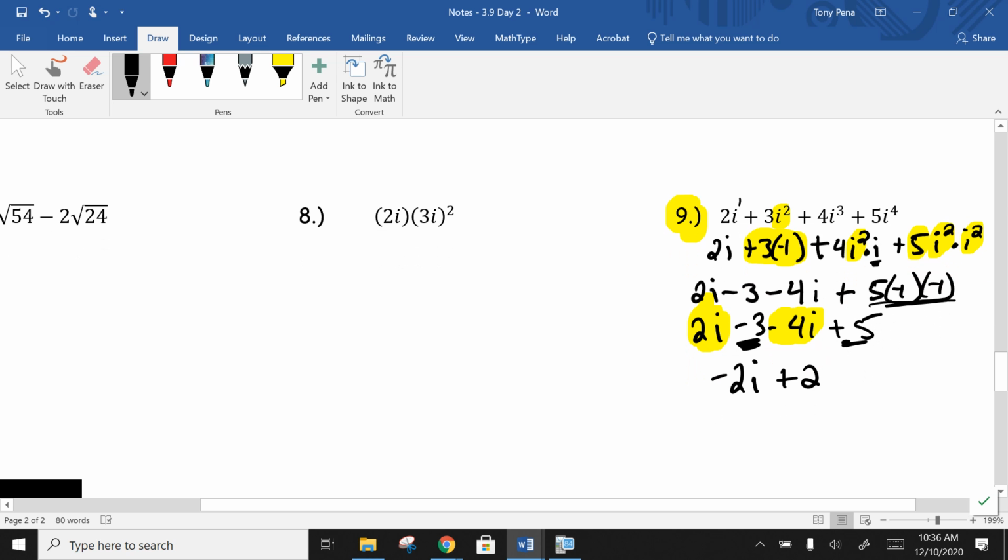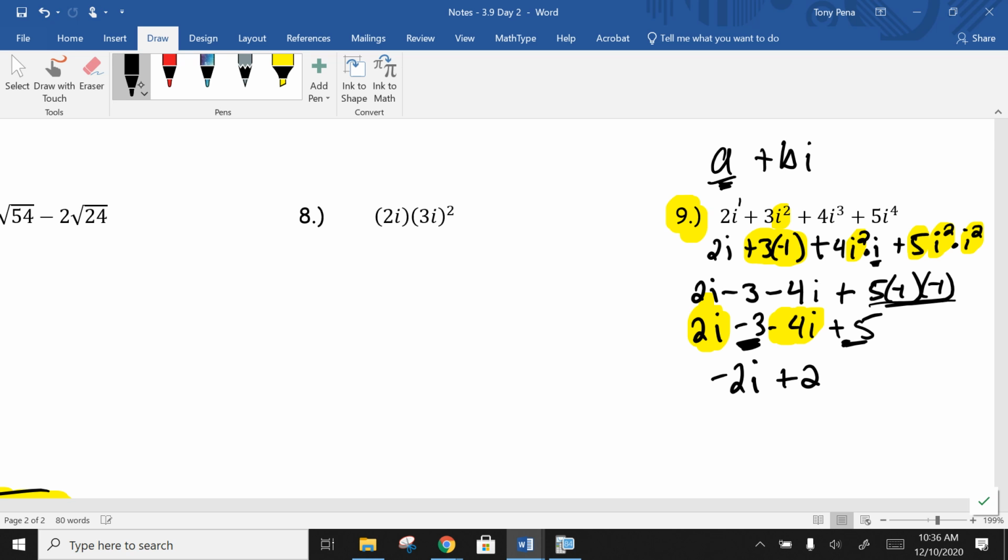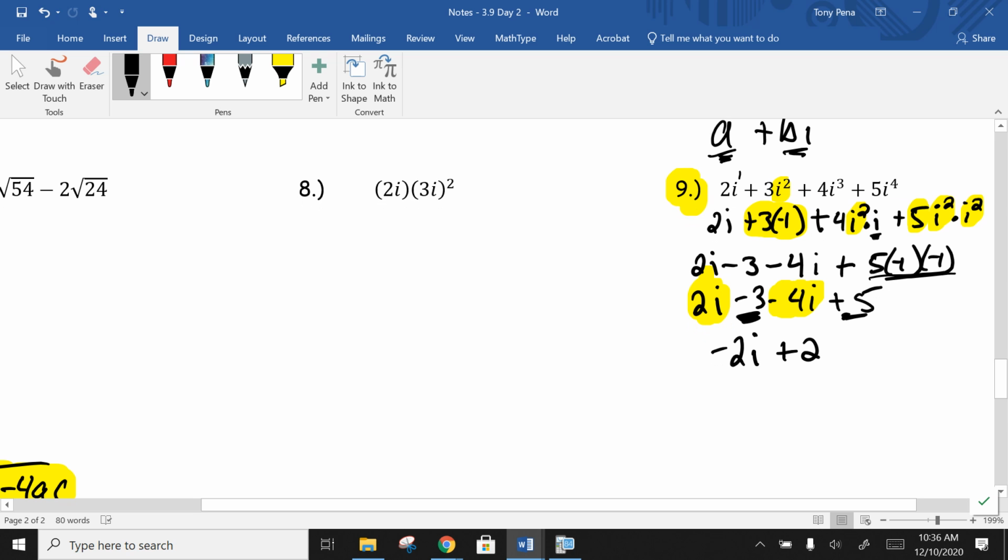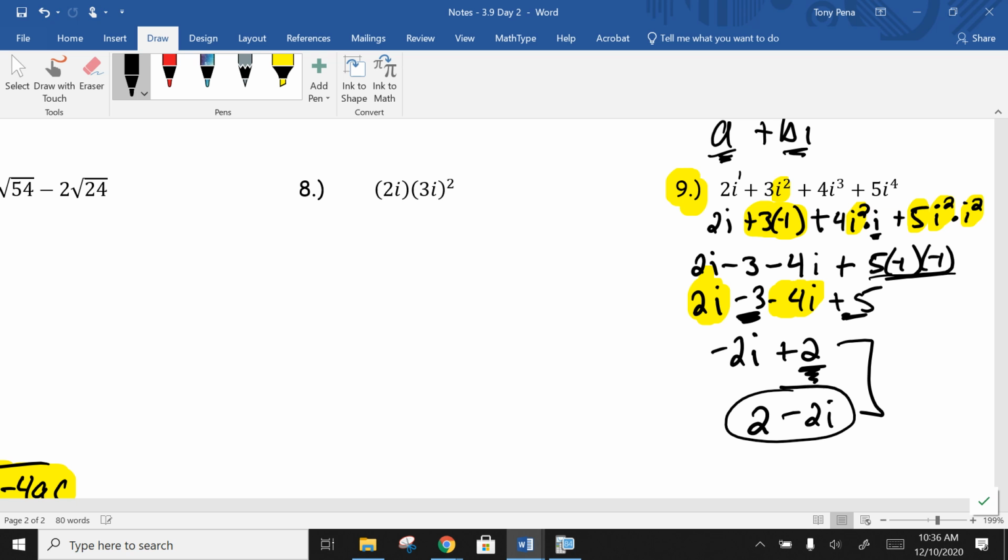Now, just understand, I wouldn't mark this wrong if it's one of the ones where I have you fill in the paper on the computer or you use your mouse to write. I'm going to accept this. But when it's multiple choice, general form for any imaginary number, the real number goes first, the imaginary number goes second. So I would probably rewrite this real quick if it was multiple choice, and I would have put this guy first. So the +2 would go first, and then that -2i goes second. So it would actually look like this. Just make sure we understand that these two are equivalent. This would probably be how it looks on the computer when you're picking out the multiple choice answer. Okay.